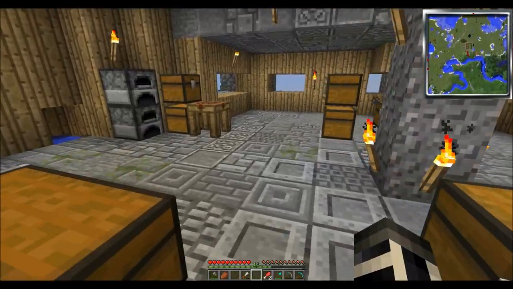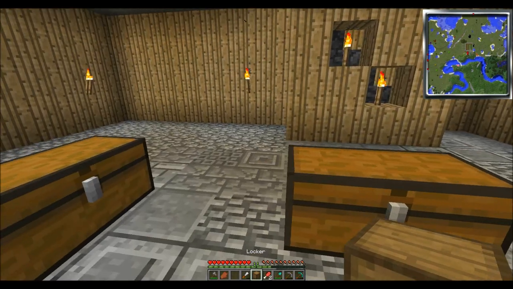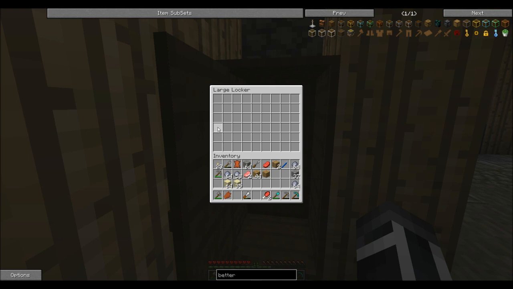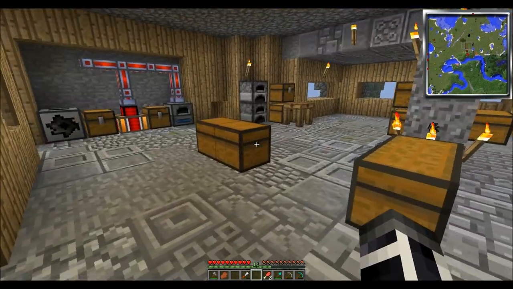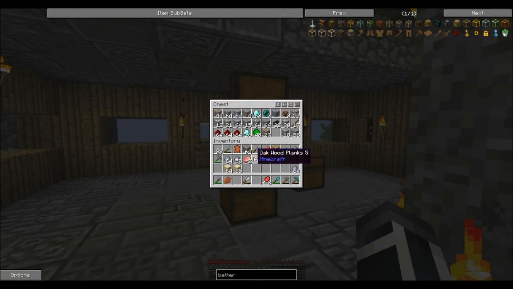I wonder if this stuff stacks. Let's find out. They should stack on top of each other. They're lockers. Kind of nifty. Let's see. Oh, they do. 1, 2, 3, 4, 5, 6, 7, 8, 9. So that is just a chest size. Not bad. I don't think I have any more.